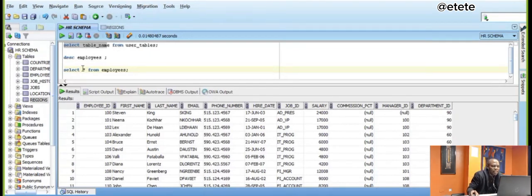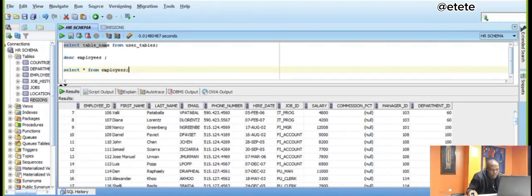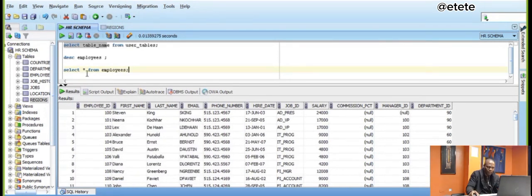So select star from employees. Employees is the source where I am going to select. So it's saying from employees, give me all the rows that are in employees. So you are telling select, go to employees and give me all the rows that are there. So it has done that and it gave me all the rows, and these are the rows. So let's work with the select first. Select star from employees, give me everybody.